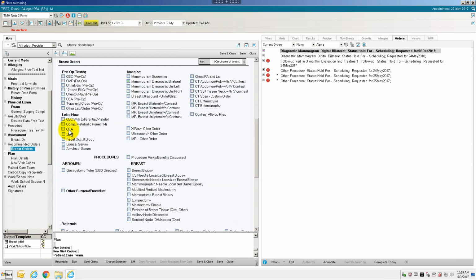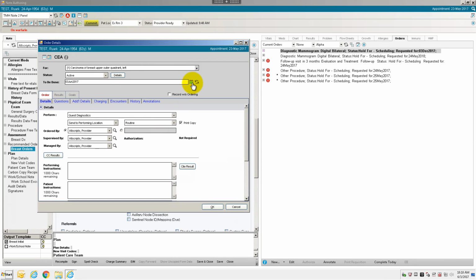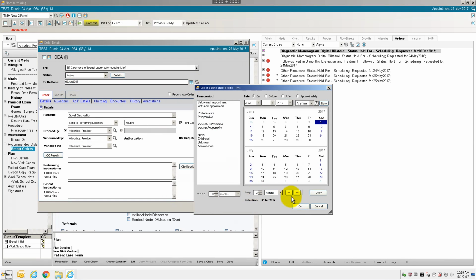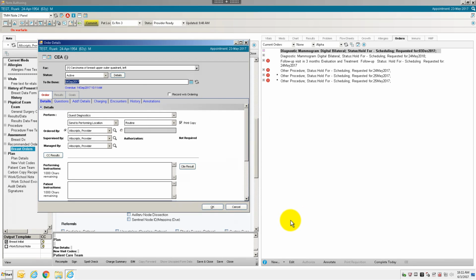You can do the same thing for a CEA if it's a 3-month CEA. Right click, edit, click the calendar. I want it done 3 months from now. My quick way of getting to 3 months is you can use this jump button down here. This sets how far it's going to jump when you click one of these buttons. So if I wanted to jump 3 months, I can click that up to a 3, and then I click that, and it jumped me to 3 months. It's on a Sunday, so then I can click it over to the Monday the 4th. So there, I've now jumped 3 months.